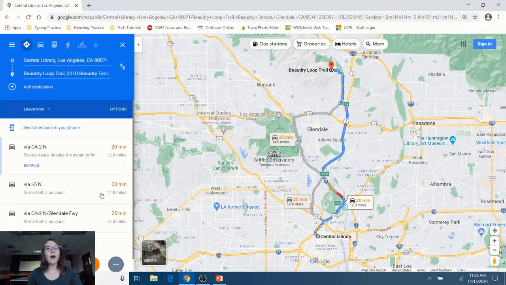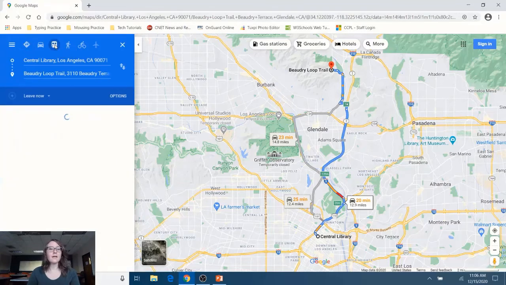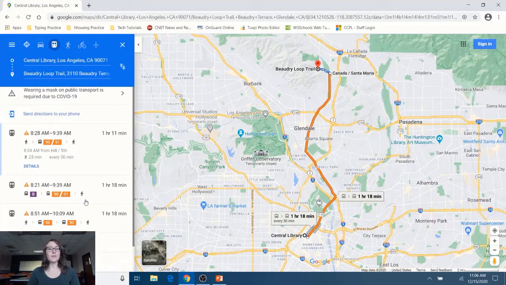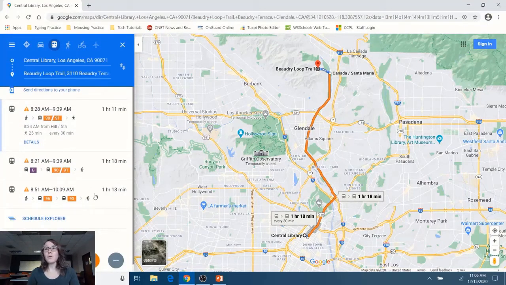Let's also look at the top of the left-hand side of the screen. So up here, this is sort of assuming that I'm going to go by car, and I can tell because this is all on the little personal car, like little driving option. But I could switch this if I think I'm going to take public transportation. So that's the transit icon. When I do that, see how this changes the routes on the bottom here. Or if I am feeling very ambitious, I can walk or cycle. So there's the walking icon and there is the cycling icon.